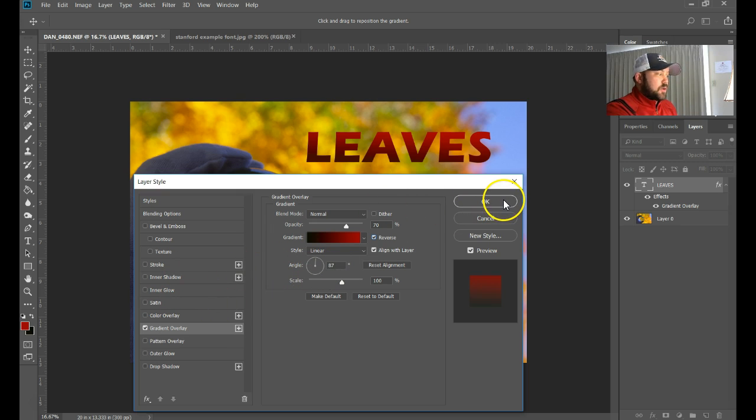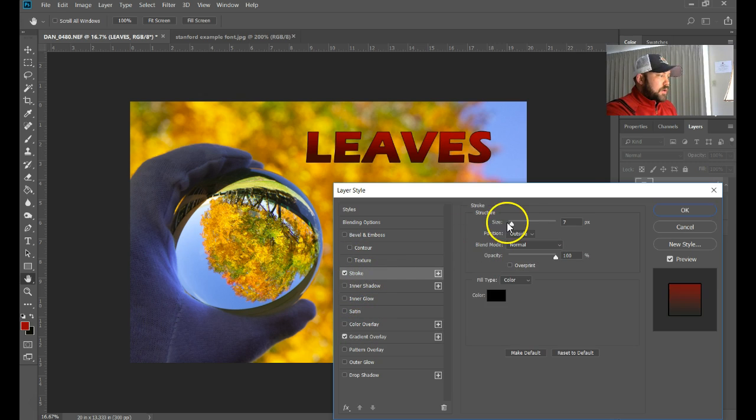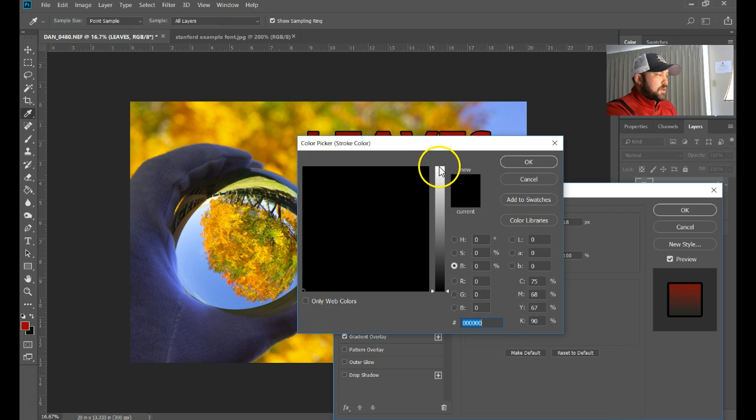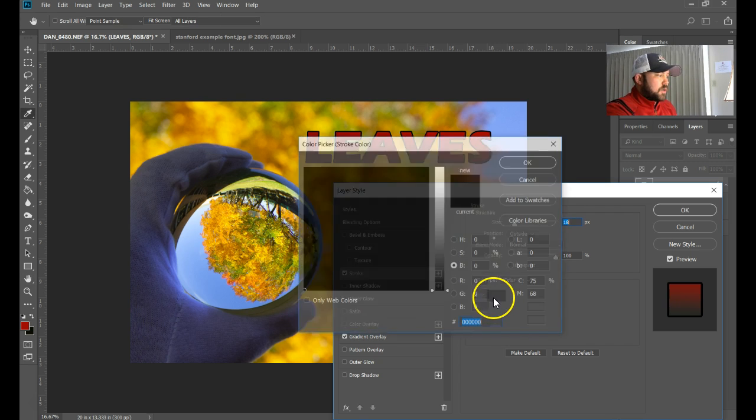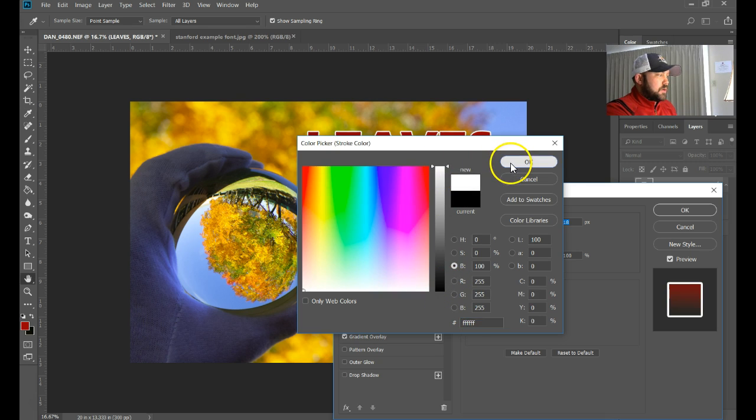But instead of just saying OK and leaving this, I'm going to also add a couple other things. Because what you notice is it doesn't have the stroke and it doesn't have the drop shadow. That might also change how I make the gradient. So let's go to the stroke right now. And right now, if we used this stroke, notice it's a black stroke. And that's not what that poster had. It had a white stroke. So we want to go up here, right down to color, click color, and then we're going to choose white here and say OK.